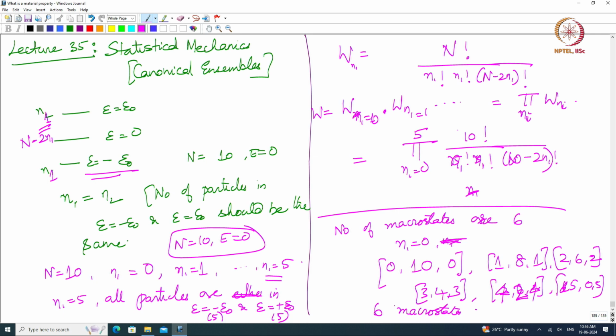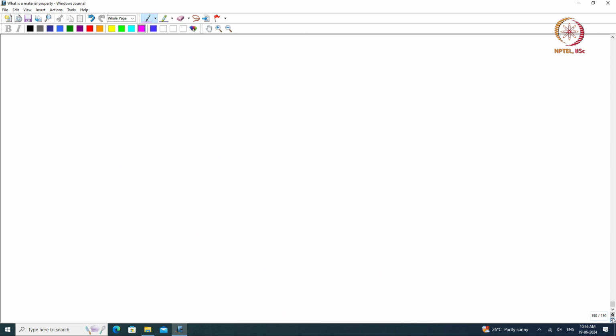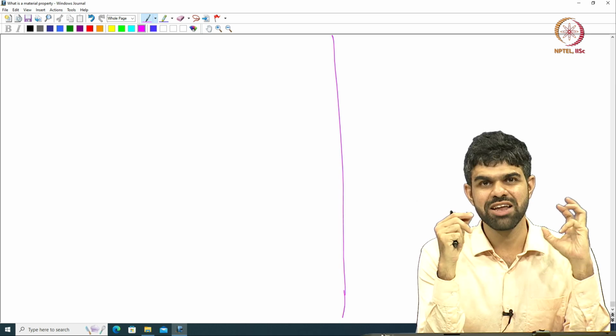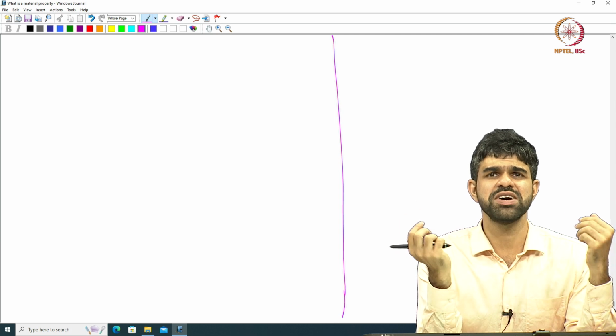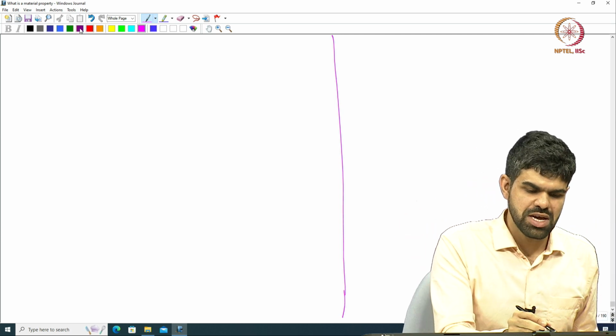6 different macro states, and each of these macro states has different micro states in them, and all the micro states add up together to give the total number of micro states. Okay. So, that is another example of a 3 level system. It is not just spin up and spin down, but I have 3 different levels in my system. Okay. So, you can also find examples of such systems in nature.